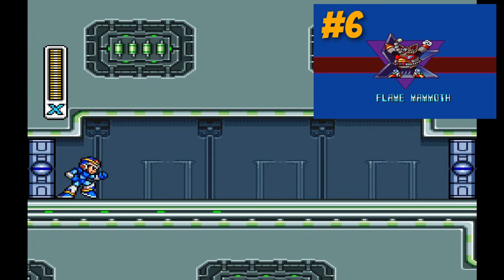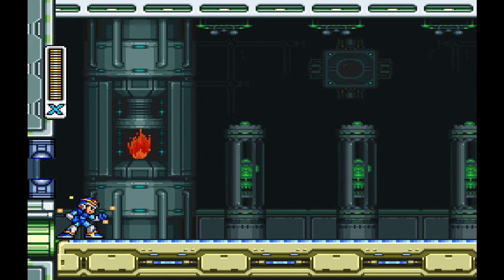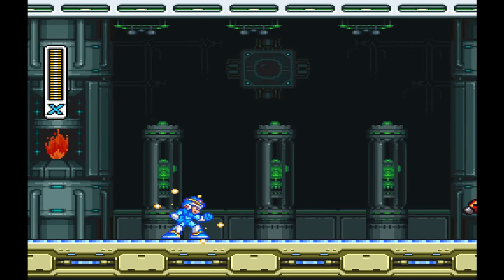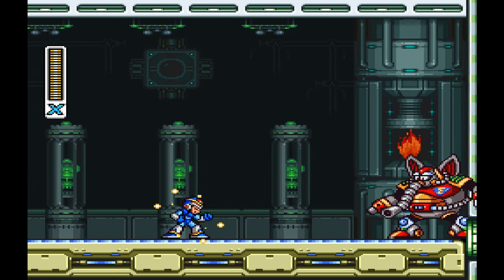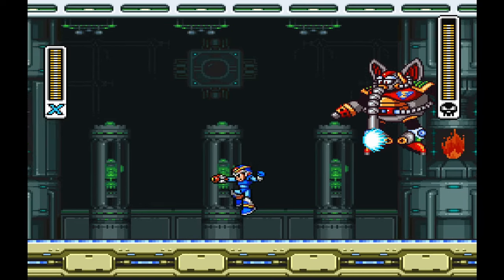Flame Mammoth is a little bit more challenging, especially when we're doing a no-damage run. His fire blasts are pretty fast, but as long as you maintain enough distance, they won't actually reach you. His jumps also cover quite a bit of ground, even from off-screen, so try not to let yourself get cornered by him. If you can time your jumps so you can be in the air just as he's landing, that'll actually save you a lot of trouble.